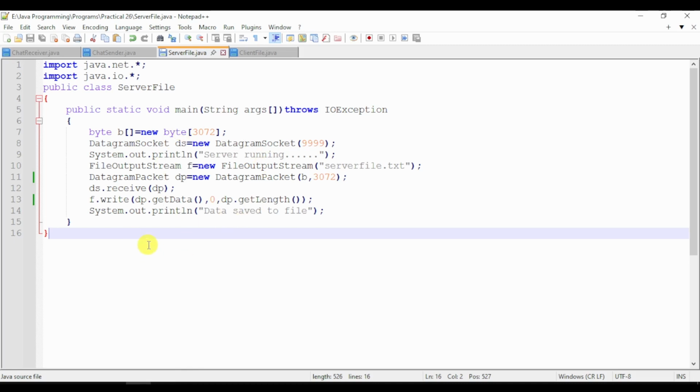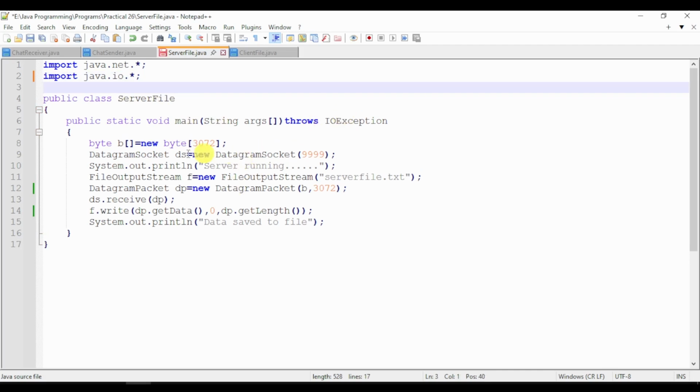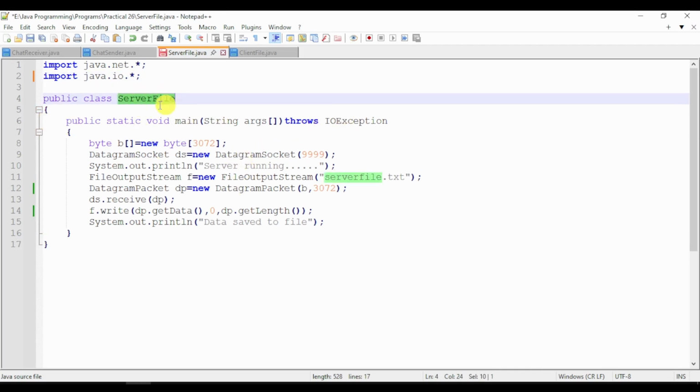Initially I am doing the coding for the server side. I am importing the java.net package because this is a networking program. Then I am using the import statement java.io.* for handling input output related classes and interfaces. Next I am creating my class definition as public class ServerFile, because this is the server side program. Then I am taking the main function, public static void main(String args), and directly applying exception handling to the main function using throws IOException, or you can use Exception only. So this is how I am applying exception handling to the complete main function using the throws keyword.